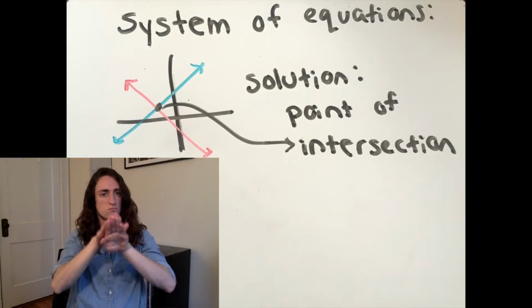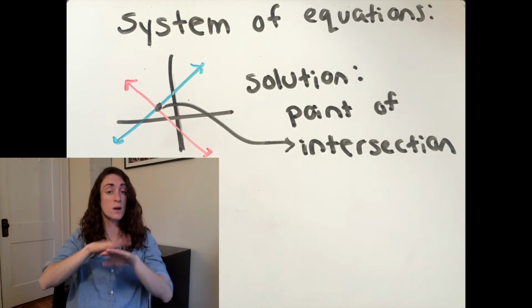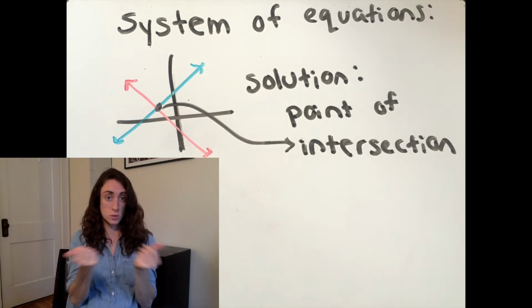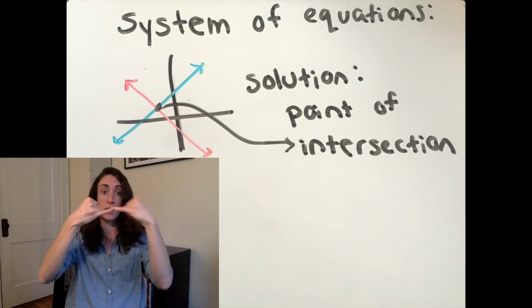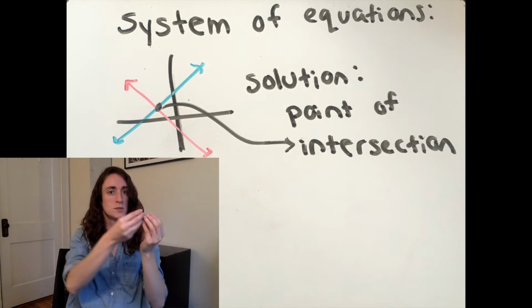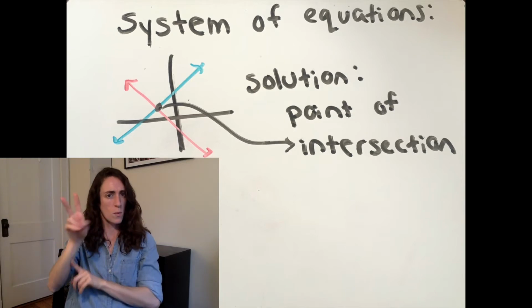So we've clarified the distinction between equations and inequalities. If you've already watched my video on systems of equations, you might remember that the solution of a system of equations is the point where the two equations intersect, where the two lines intersect. It's just one point, and that's the solution. It's the only point which satisfies both equations.